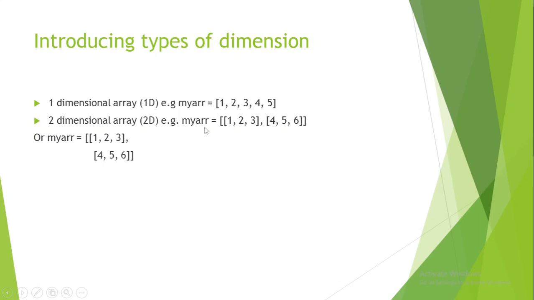And a two-dimensional array is just like our index, and we can see we have a bracket, then we have a subset of those brackets inside. You can write it this way for us to understand it more and better. So let's start coding this and see how it works using Python. Let's head over to Jupyter Notebook and see how this works.